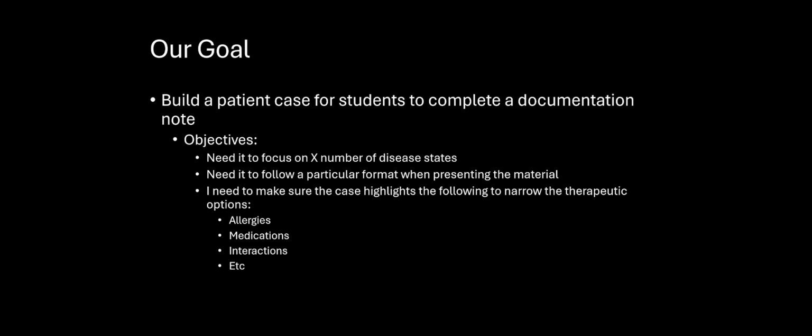The last thing is, how are we narrowing our therapeutic options? Some ideas to do this would be incorporating drug allergies, medications to help maybe move a direction from first-line treatment to second-line treatment or third-line treatment. Maybe providing some drug-drug interactions or drug-disease state interactions. And there are multiple other ways of providing other therapeutic options or providing ways of narrowing our therapeutic options.